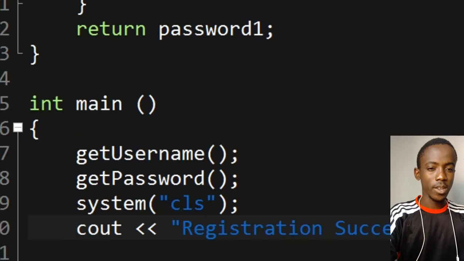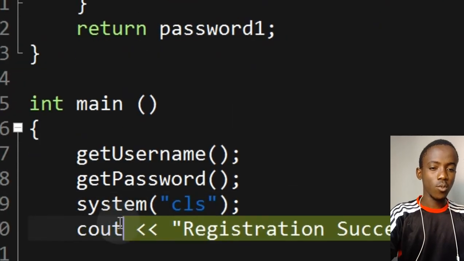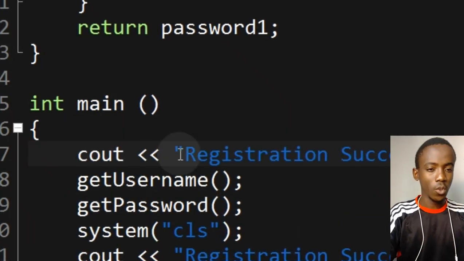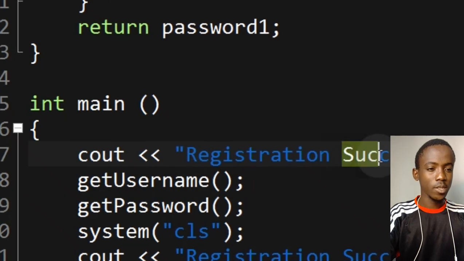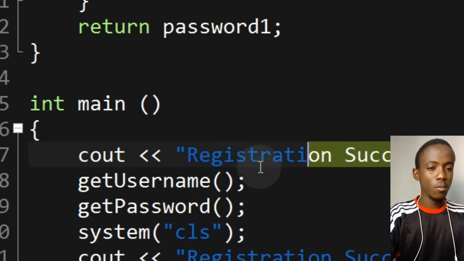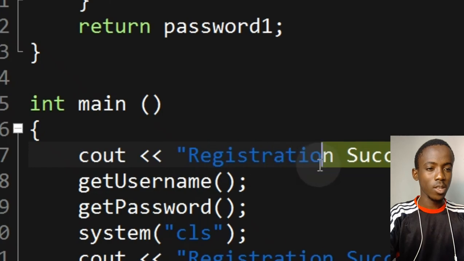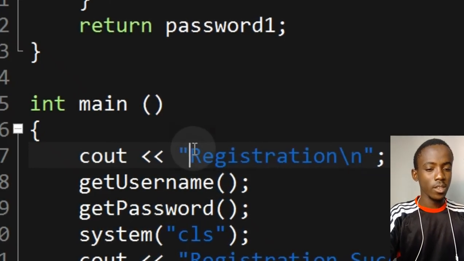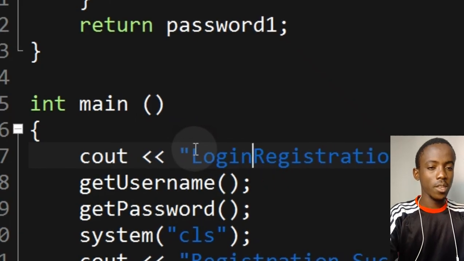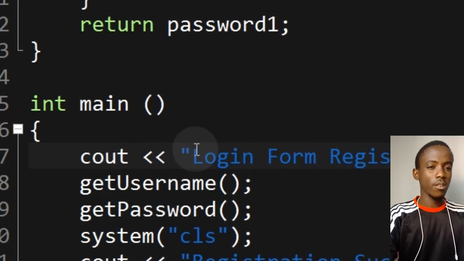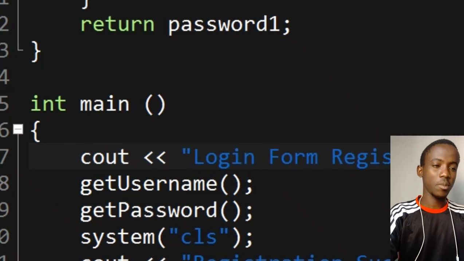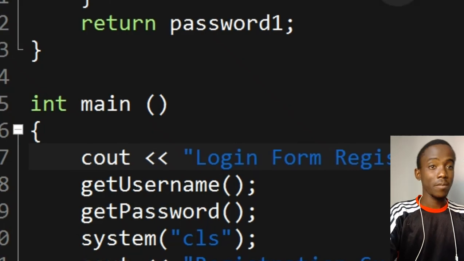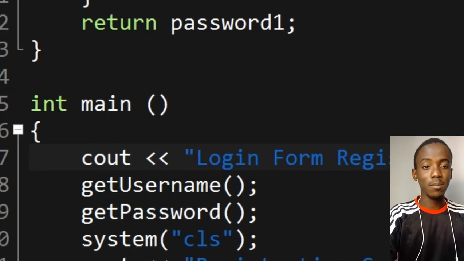Then what's going to happen? All right, create a username. So I'm going to ask the user to write, okay, registration page, login form registration, right? That's what I'm going to do here. Okay, let me put my next line here. Login form registration page, just like this. I hope this one will come up nicely. If it doesn't, it's not my bad.